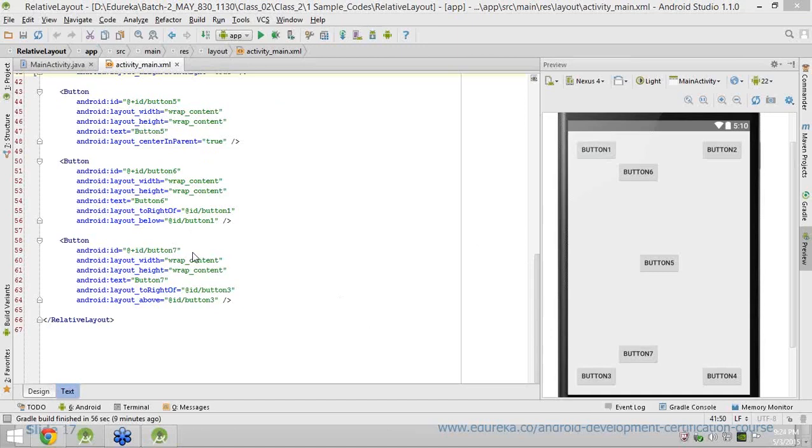Abhijit, we cannot use the percentage in the alignment. So unfortunately, we cannot do that. But what you can do is assign the margin left, margin right. You can assign the margins to your button. But again, you would not be able to assign the margins in a percentage-wise manner. You can just give some hardcoded value and check how it looks on the device. So it will be like trial and error. Linear layout is the only layout which supports the concept of percentage allocation, that is weight. Other layouts don't support it.